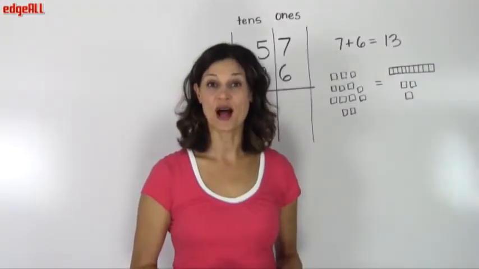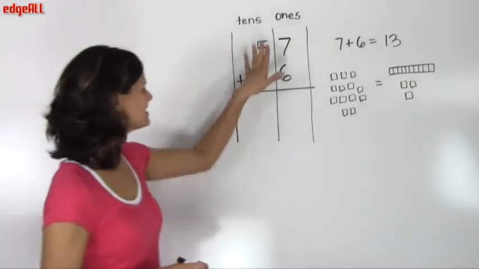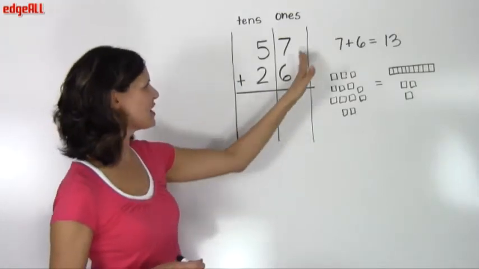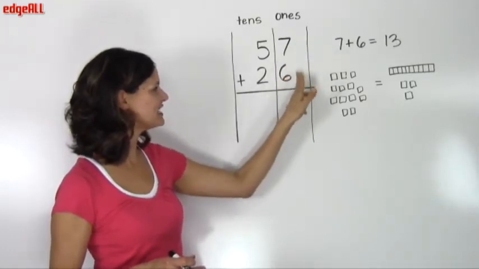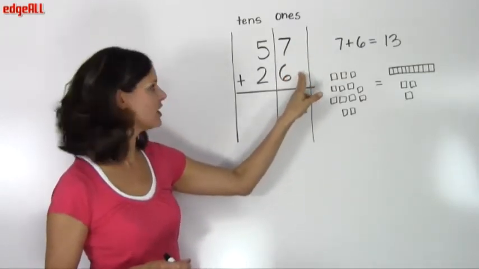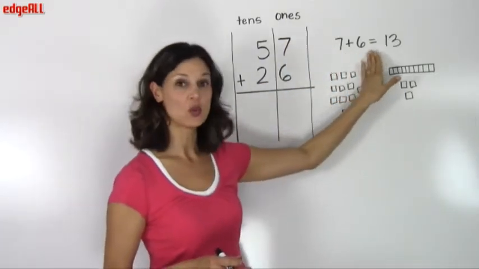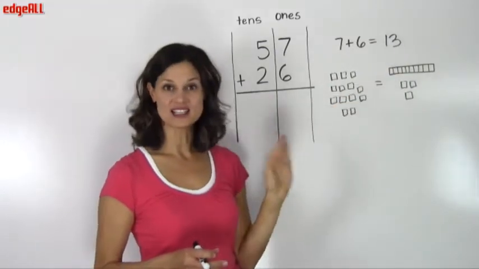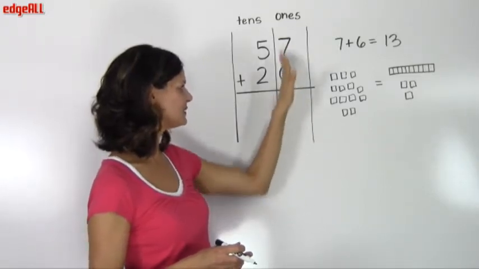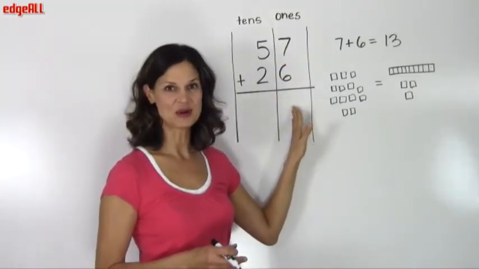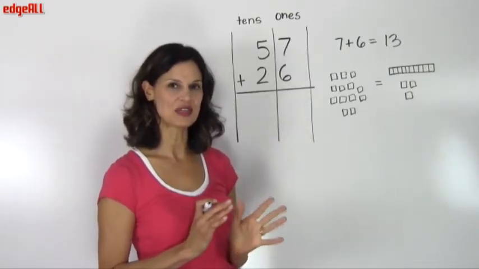Let's go back to the problem that we're trying to solve, 57 plus 26. We have it here on the board behind us, and we know that we want to begin by adding together the digits, 7 and 6, in our ones column. When we add 7 plus 6, we get 13. And we've already talked about the fact that there's not enough space here in our ones place answer to write the number 13. So what we are going to do is regroup the 13.